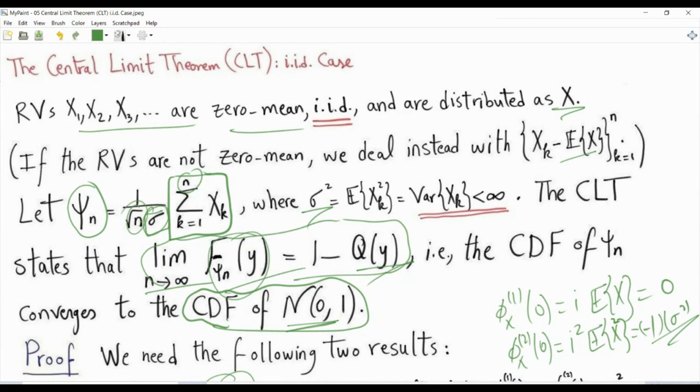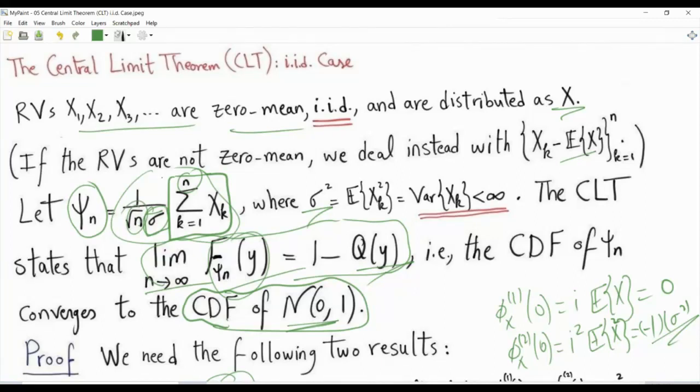So what will happen if you sum n of those guys, divide by sigma, divide by the square root of n? Then this is a random variable that gets closer and closer to the standard Gaussian random variable. So that's the reason. You start with any distribution, so long as it has a finite second moment, and so long as your variables are i.i.d., then you converge to a specific distribution, which is the Gaussian distribution. Okay, so that's the reason.